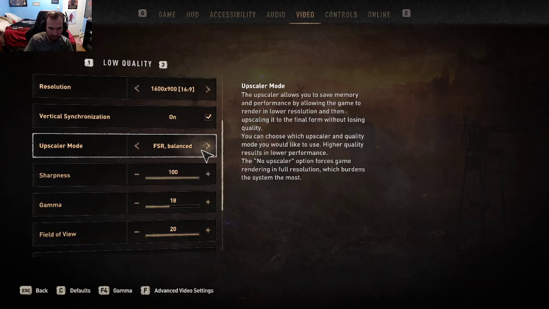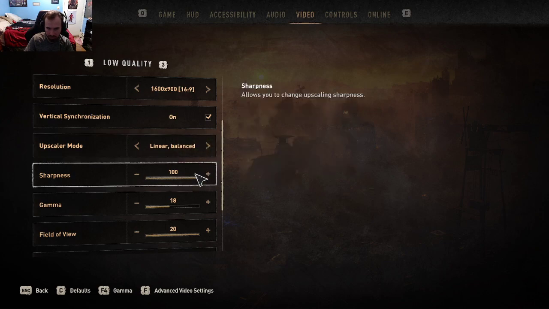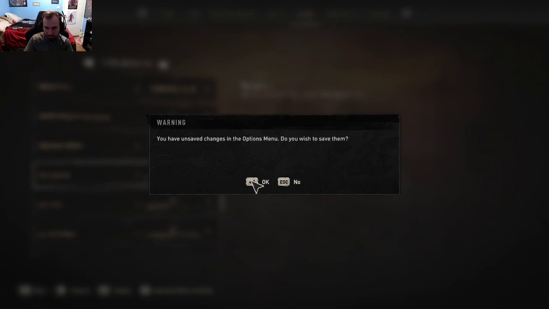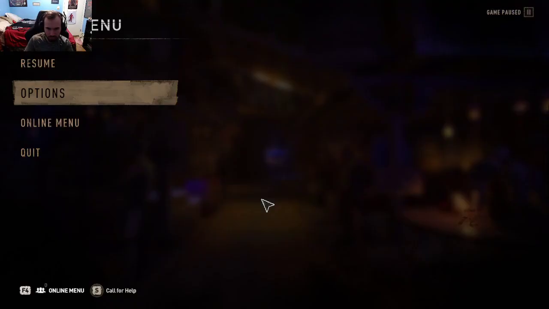So right now I'm on FSR balanced. I think originally, the first time the game starts, it's on ultra quality. Now, it does say in here that the higher the quality, the lower the performance. So we need to find something in the middle, which I thought would just be balanced, because balanced would be a little bit of both. Now, there's also linear. What happens if I do linear balanced? Because balanced seems to be the perfect definition of in the middle. Balanced is an adjective that I would use to describe in the middle, or an equal amount of each. But what's the difference between this and linear?